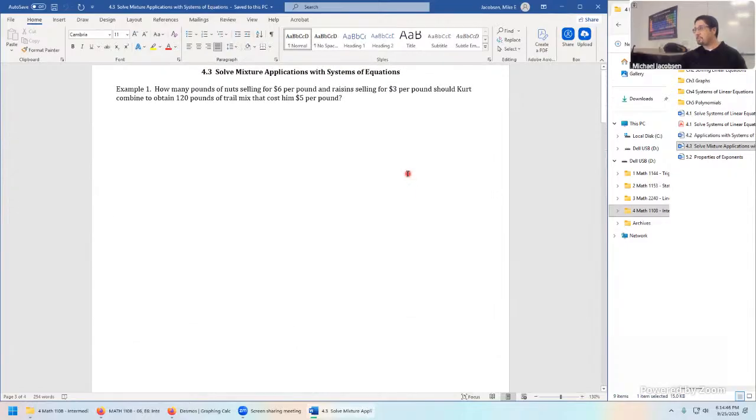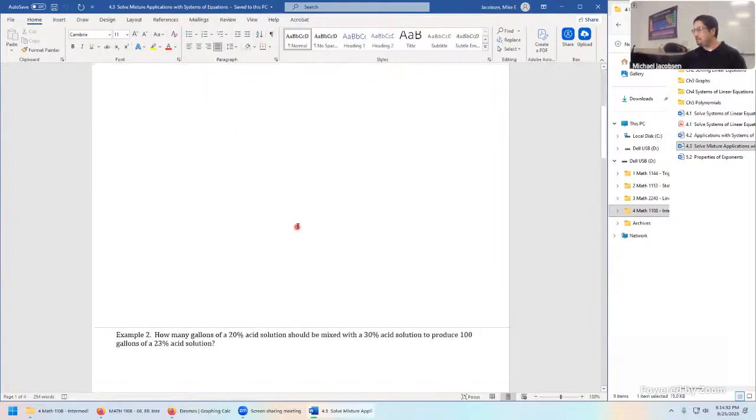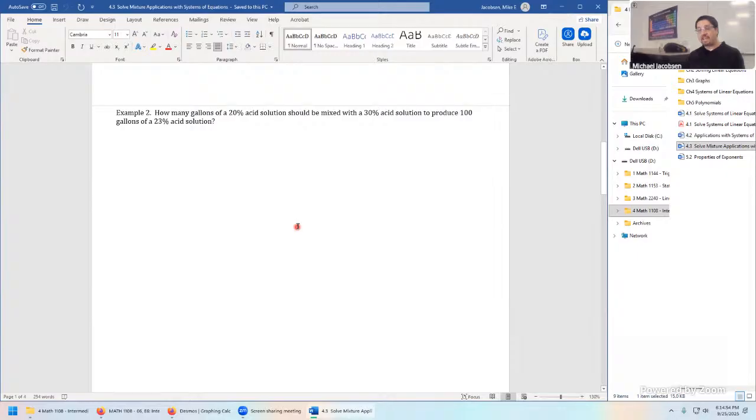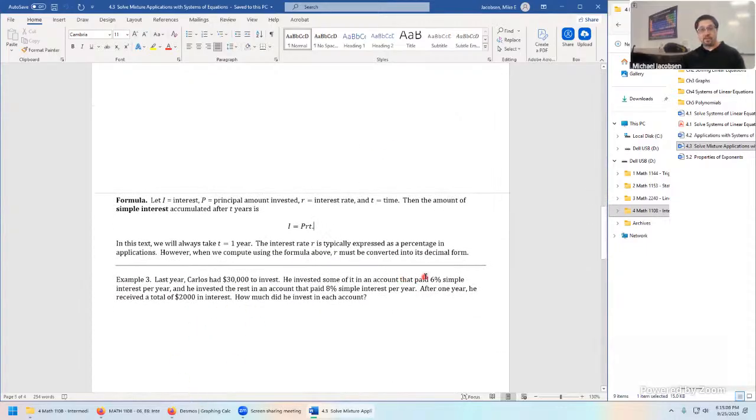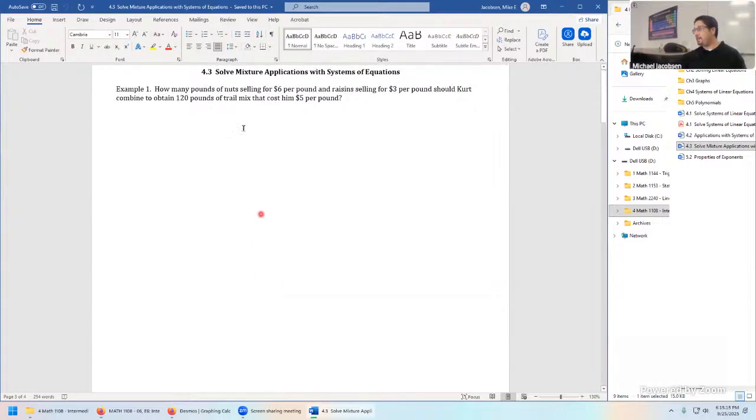Well, all these things are mixtures of some kind. This one is mixing raisins and nuts, so kind of riveting information there. This one seems to be something in chemistry, mixing chemical solutions, one solution with 20% acid, one with 30% acid. And the other one is just mixing accounts at different rates of interest being invested for some total amount. So some way, somehow, all of these are the so-called mixture problems. They're sometimes really confusing to start, but again, once you get the hang of it, these really are not too bad. I think they're actually even slightly faster as well.